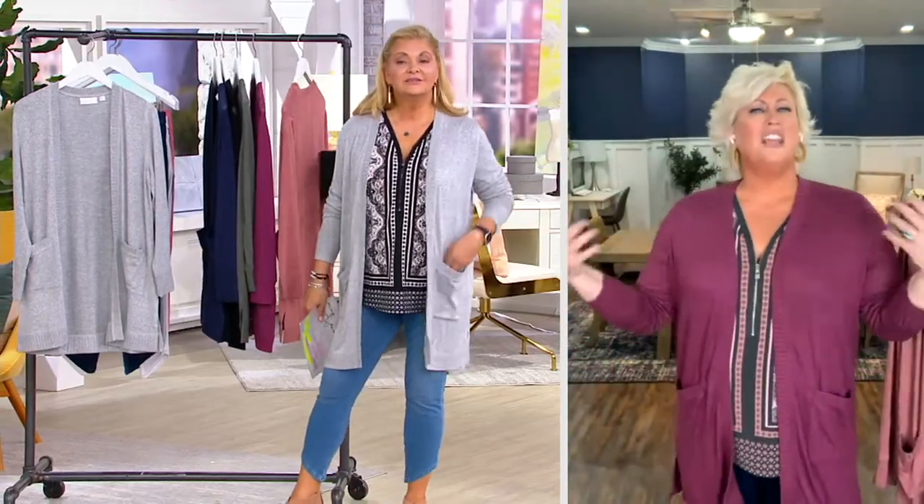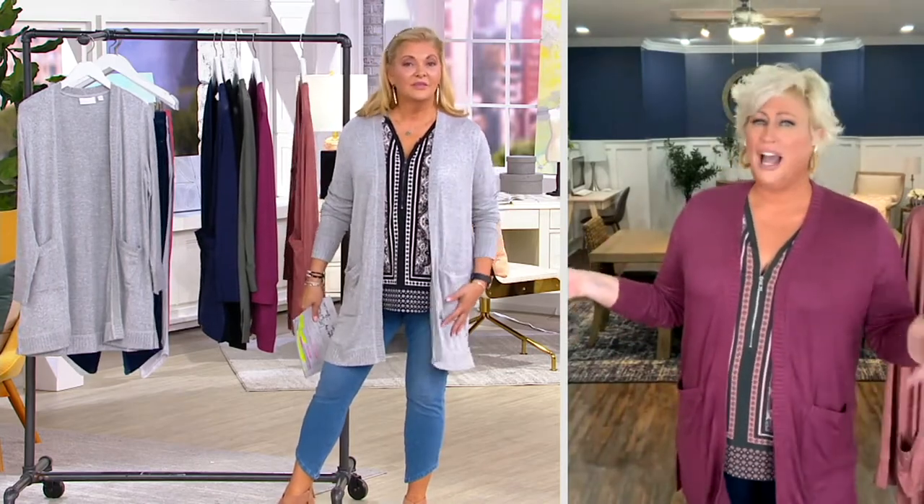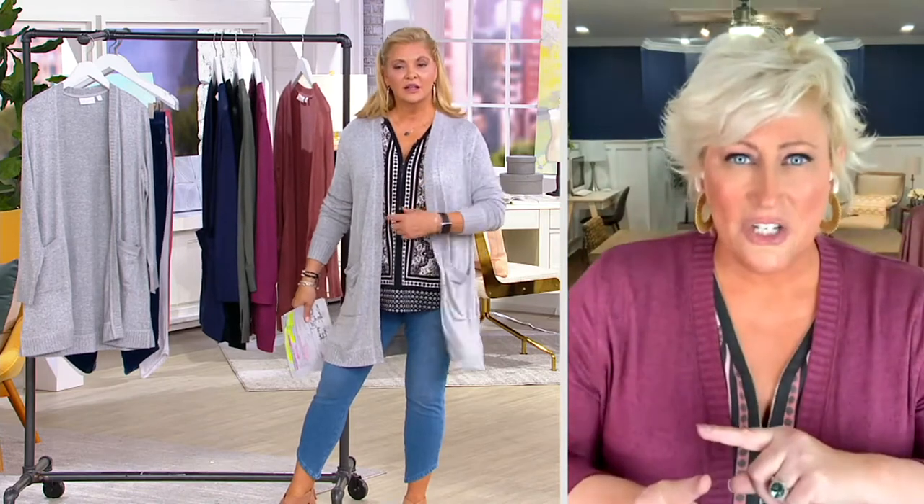My birthday is July 27th — I'll be 50 years old, I'm a size 12 and a loose 14. I'm a Leo and I am planning on living my 50th year to the fullest. Every year should be lived that way. I don't care what size or age you are — being female means we can be anything we want to be. Get out there, be comfortable, but dress out loud. Layer, feel good, take it off if you get hot — you need pieces like this working for you.